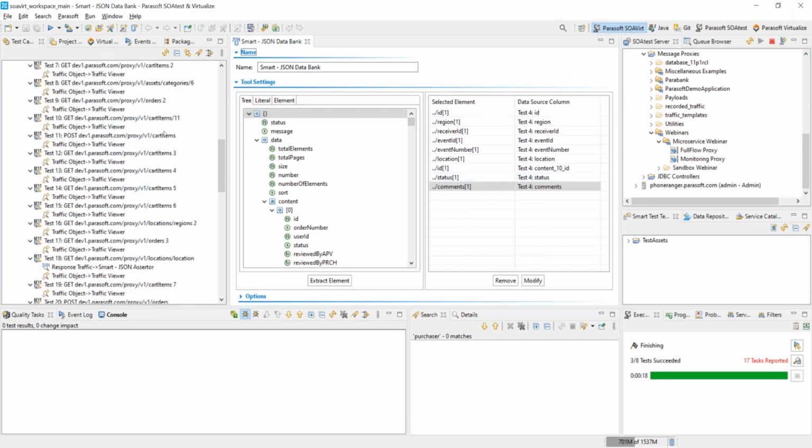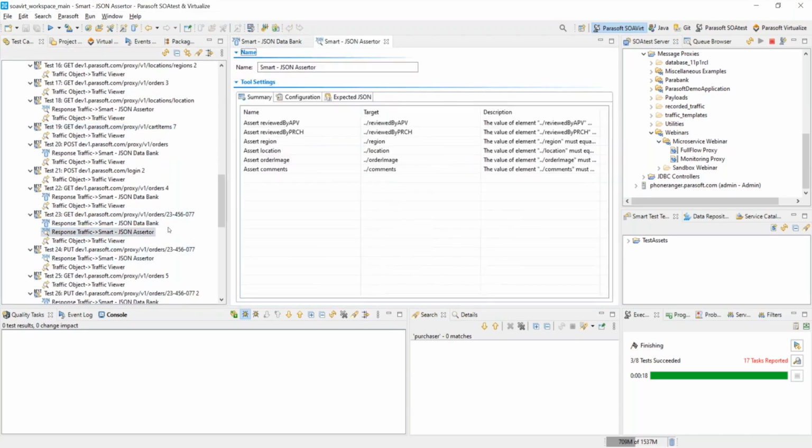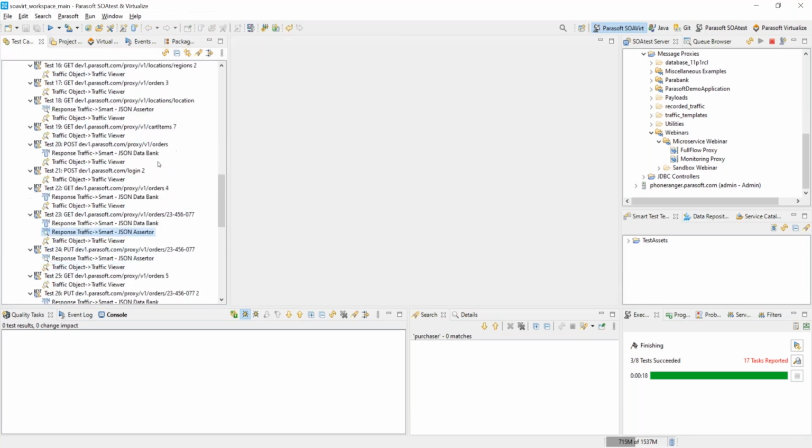Besides just data banks, if we scroll a little further down, you'll also notice we've got some examples of assertions as well. The AI is also looking for opportunities where it notices that a particular field is changing what data it has as the APIs are getting called, and it's picking that up as an opportunity to create an assertion for me. So pretty awesome that just from analyzing the traffic, it was able to set all this up for me. If I were to try to stitch this by hand, it would take hours, if not days.